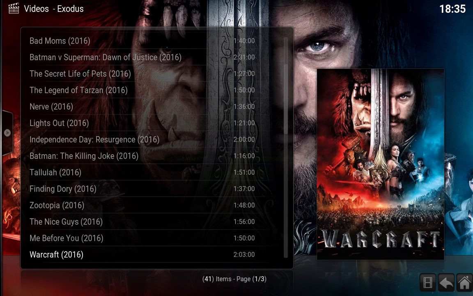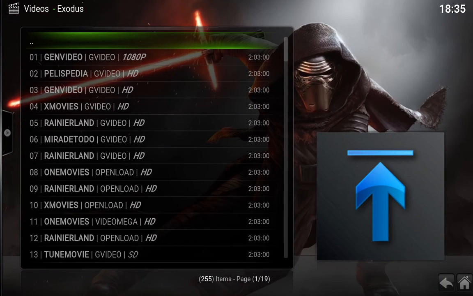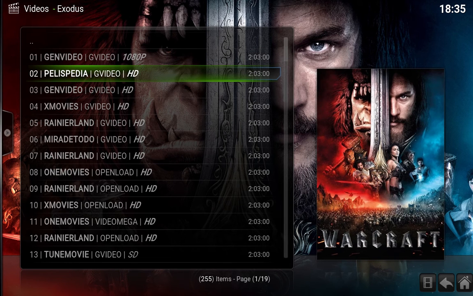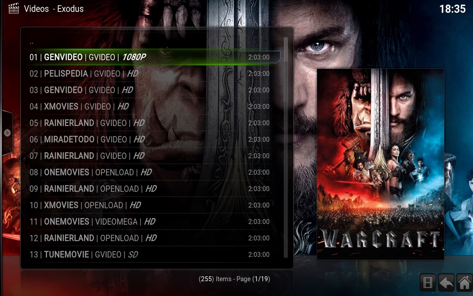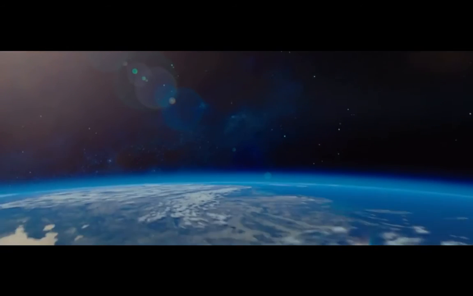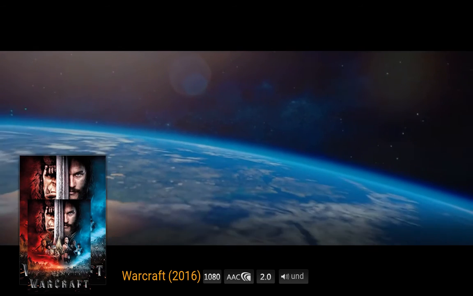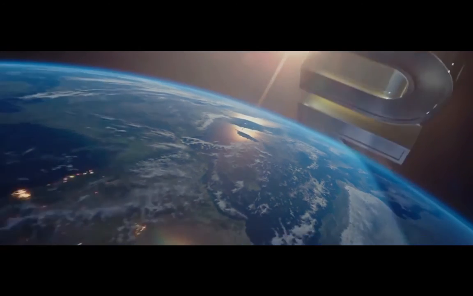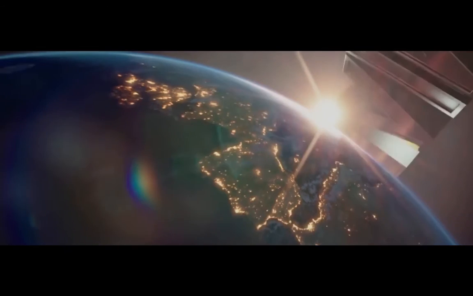And unlike Netflix, guys, it has a whole bunch of different sources, not just the one. So here we clicked on Warcraft. You see there's 1080p, there's HD, and there's also SD at the bottom, which is standard definition in case your internet connection is not that great. So let's just click on 1080, and I'll show you guys the quality on this thing. Loads right up. It's already in 1080, guys. I don't think at this point this movie is on DVD yet, so that's pretty awesome for it to already be in 1080p.